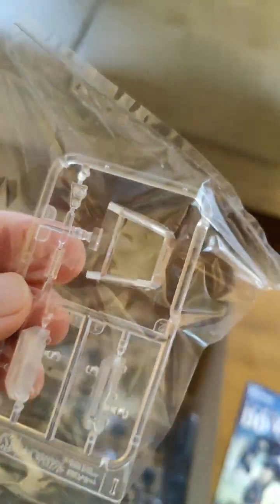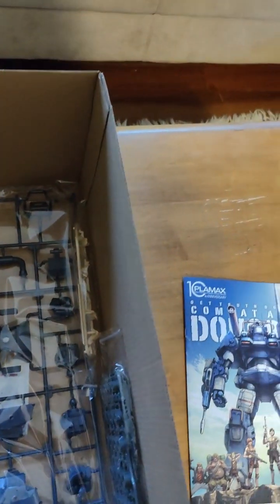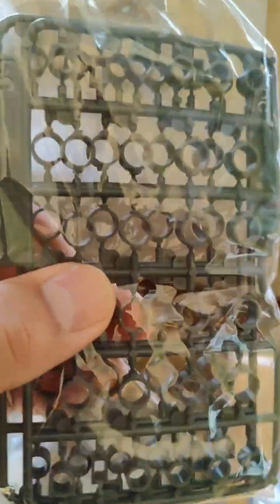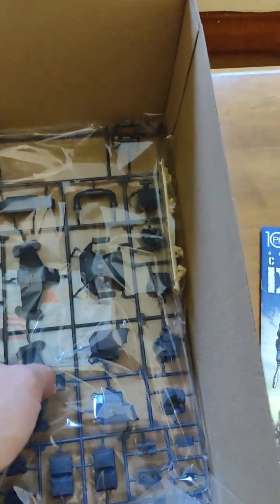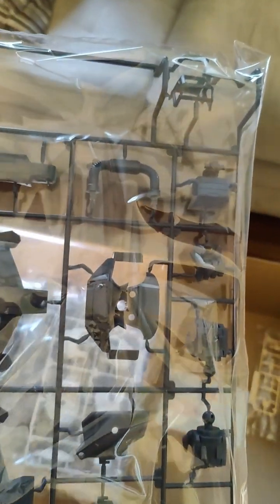Cockpit glass. Looks like a couple pieces there. Also looks like some other pieces. Not sure. Pop caps. Lots of them. Squishy, squishy pop caps. And hip baffles, arm baffles. Pretty awesome.